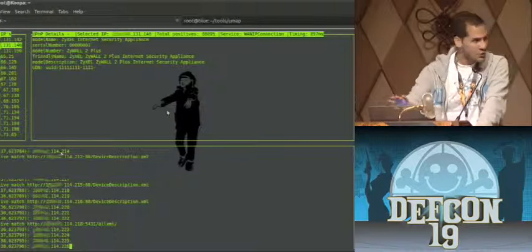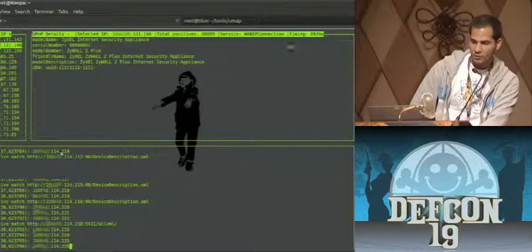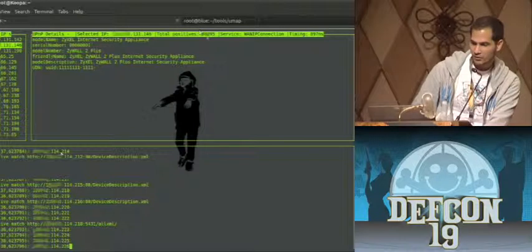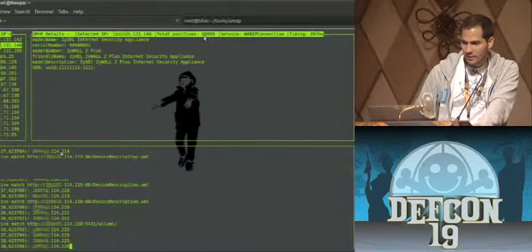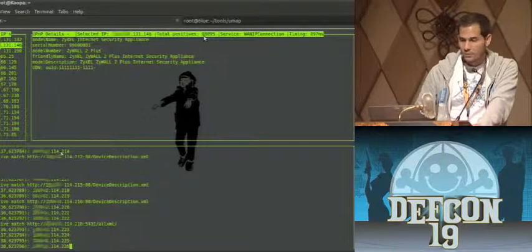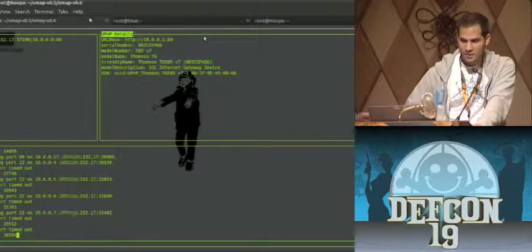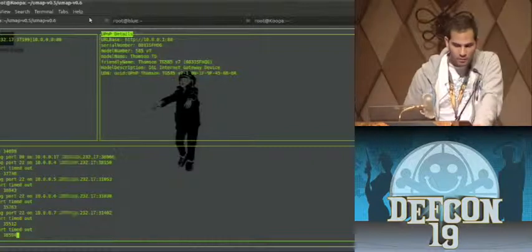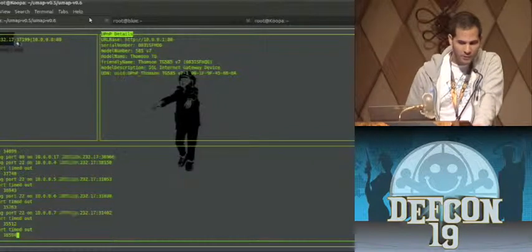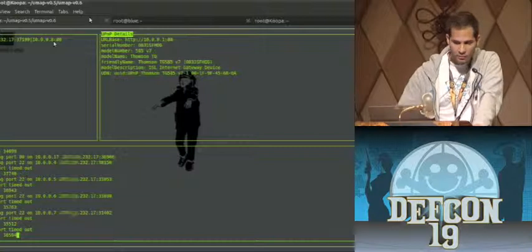So basically, what I want to show you here is Umap, and this number up here on the total positives. This scan was running for a couple of days, and we got 88,000 devices with open UPnP ports, which is ridiculous. And this is actually a port mapping. As you can see, the smudge part is the external IP address and the external port, and we have the internal IP address which the mapping has been made for.